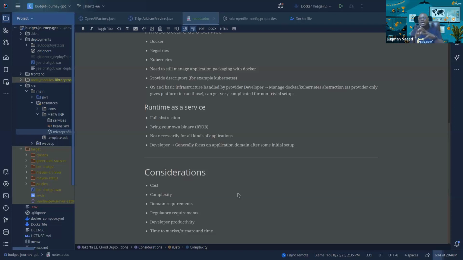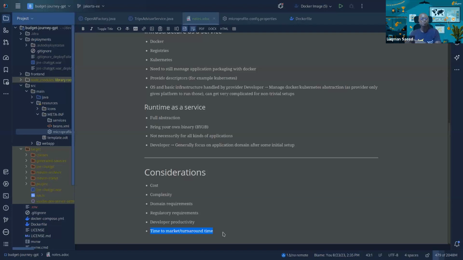And then you need to ask yourself how much complexity or how much other stuff in terms of DevOps and all of those things you can do. If you're in a big company that has a lot of resources, most companies have separate DevOps departments that do all of these things, then your options, your considerations might be different. But if you're a small company that has limited resources, and more importantly, you need to get to market very fast, you need to turn around very fast, you need to iterate very fast, your considerations will always be different.